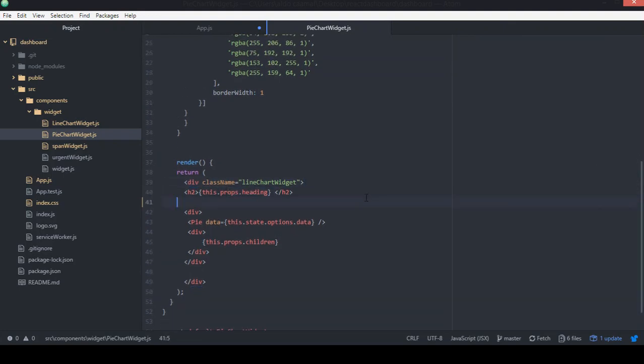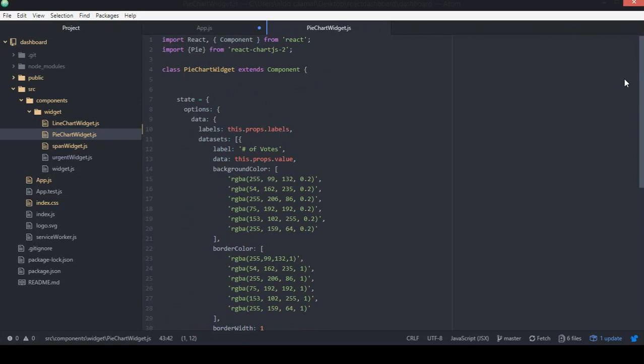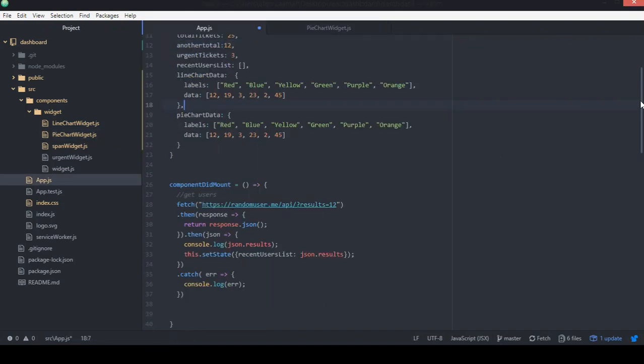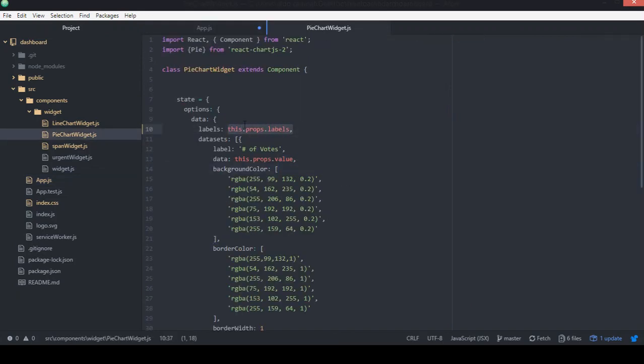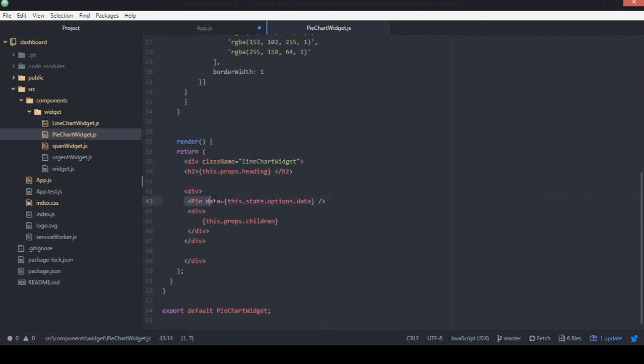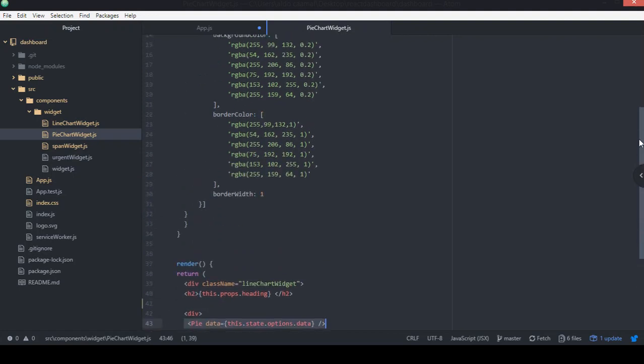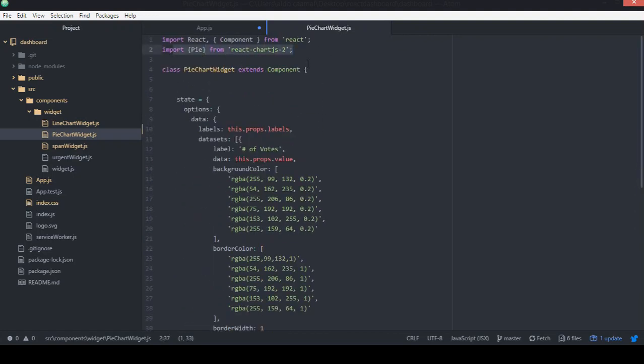So yeah, I'm consuming the heading and this options data is the same. I'm getting the props, the labels of the props and the value, the labels and the value. Okay, you're setting them into these options in object and passing this pie that we need to import, because we are using the pie chart.